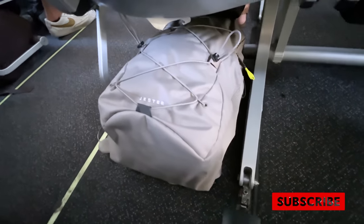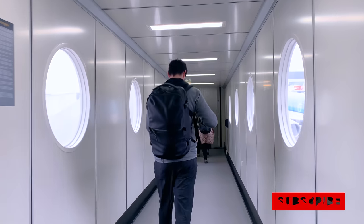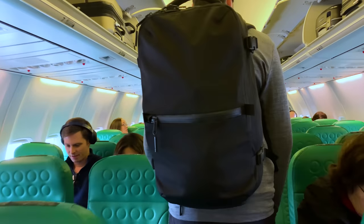Since it goes under the seat in front of you, you won't be asked to check your bag when the overhead bins are full. And if you don't overstuff your backpack, you can likely shove a slightly larger bag inside the box to prove it fits within the restrictions, unlike hard-sided luggage. We have full reviews on every single bag we talk about in this video, so head to our website to check those out. Plus, you can find some buying options that help support the channel at no additional cost to you. Let's get packing.